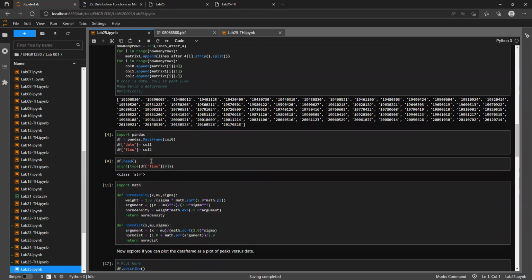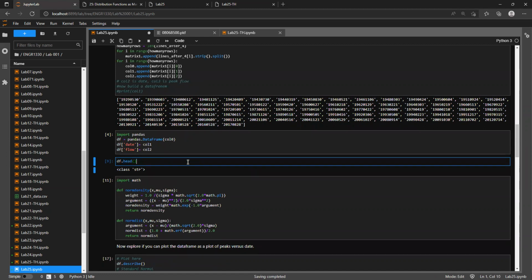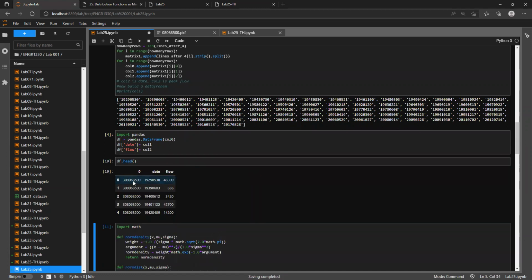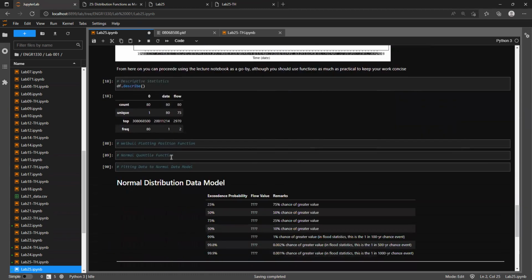I guess I never did. All right, okay. It's because when we put the first column into our data frame, it doesn't have a name, so it's just 0.